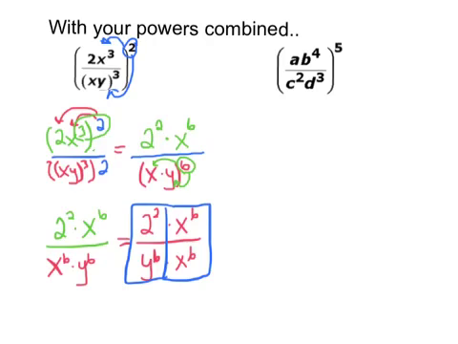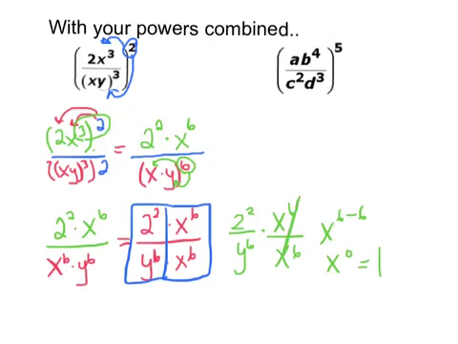But x to the 6th power divided by x to the 6th power, well, if they're the same number, we're subtracting the exponents. Remember, this part is going to stay the same, so 2 to the second power over y to the 6th power times x to the 6th over x to the 6th. We end up doing x to the 6th minus 6, which is x to the 0 power, which also is 1. So we can get rid of this. That just becomes 1. So we have 2 to the second power over y to the 6th power times 1.